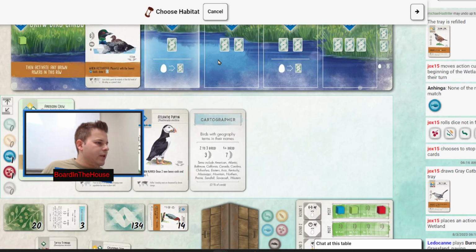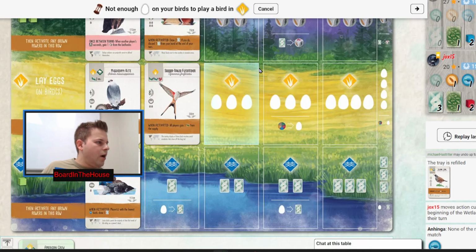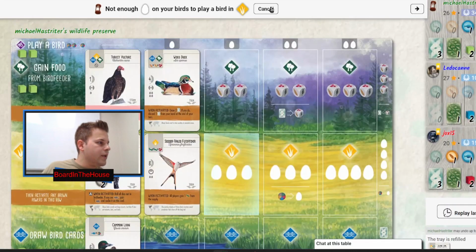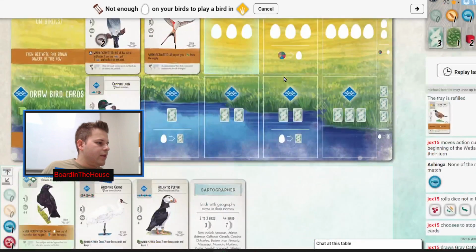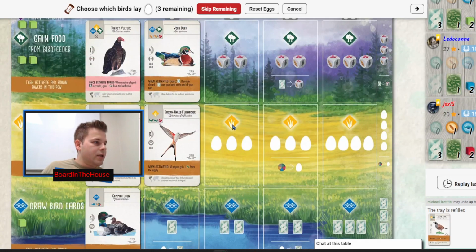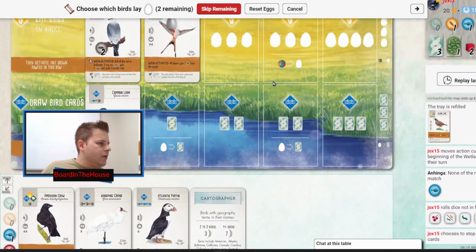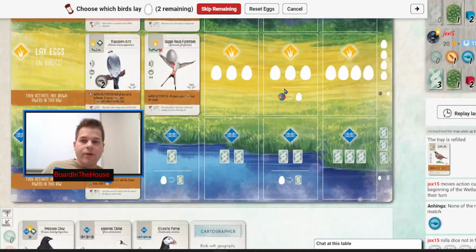So the right move actually is probably to spend the cherry. And, oh no, I'm out of eggs anyways. That would have been great to have a really powerful egg move for the second move. So the only real answer is to lay eggs, I think. I'm gonna put one on the scissor tail flycatcher, and yeah, no other bull nests, but at least to have the one.